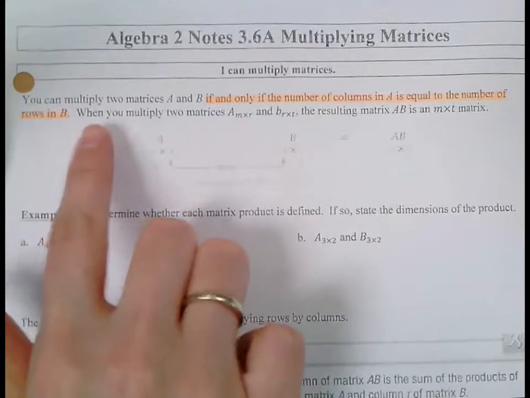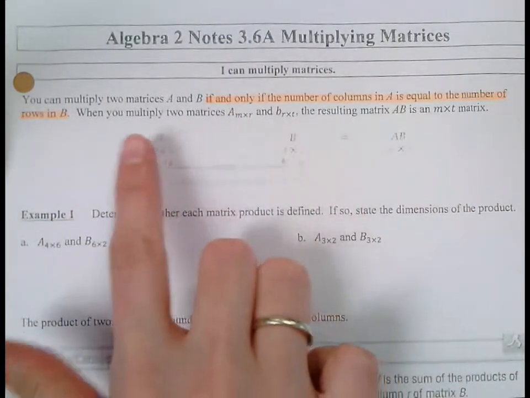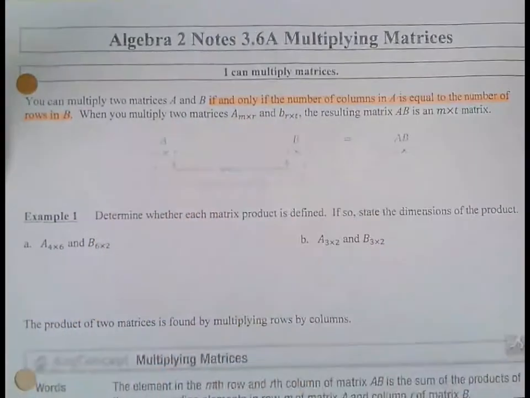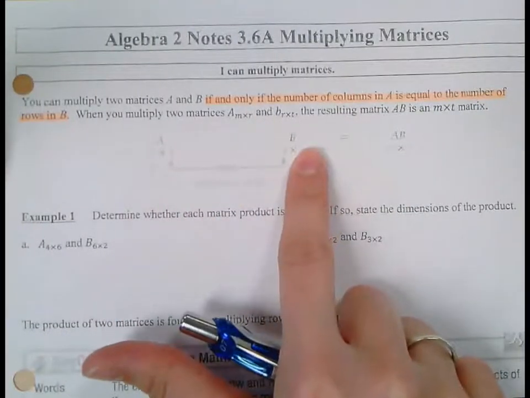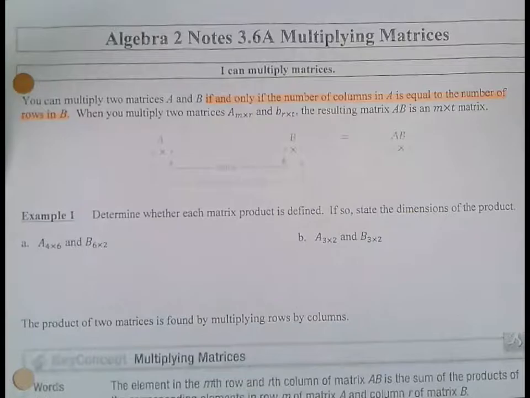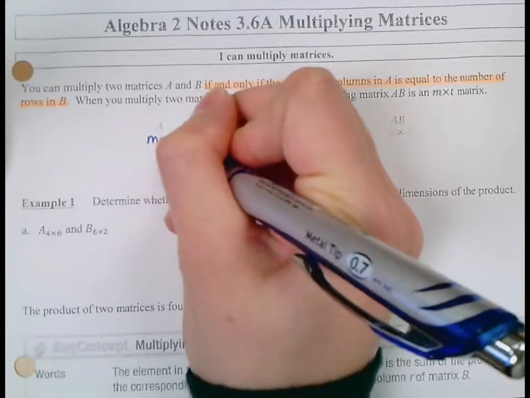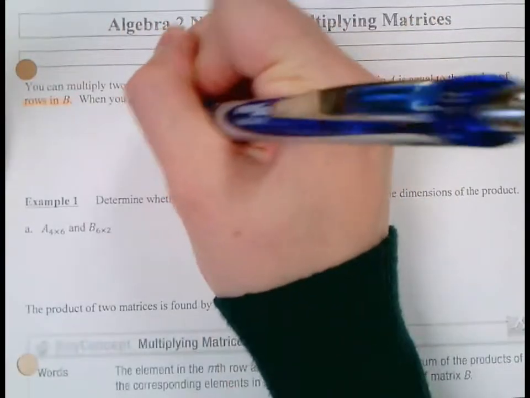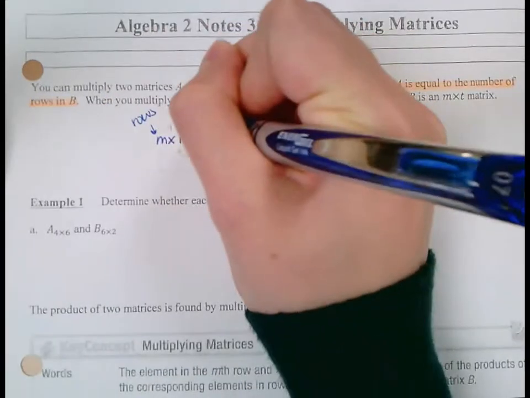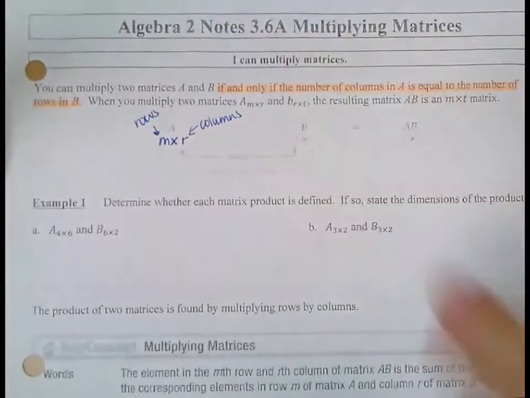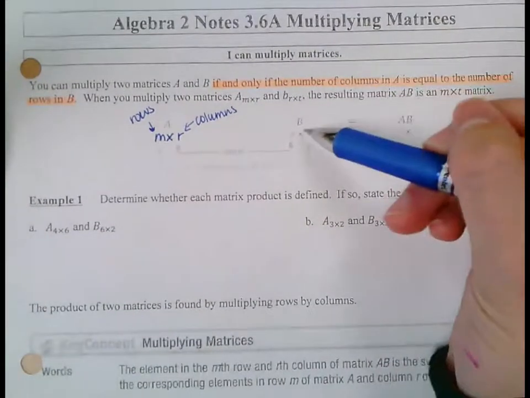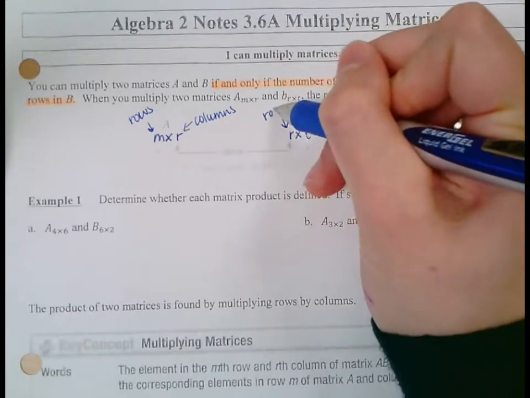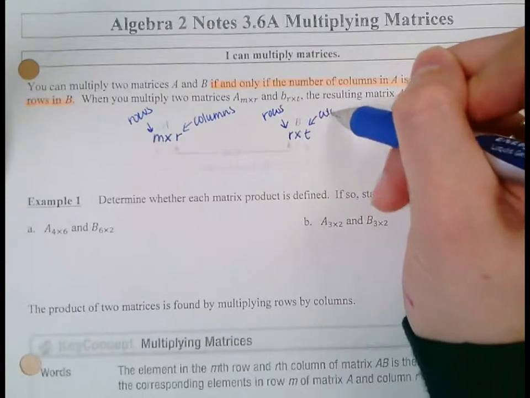What the second sentence explains is actually down here, and I realize it's kind of faded, but I'm going to explain this diagram. We have A and B that are being multiplied together to get A times B. If A has dimensions M by R, and remember dimensions are rows by columns, so A has M rows by R columns, and then matrix B has dimensions R by T, so R rows by T columns.